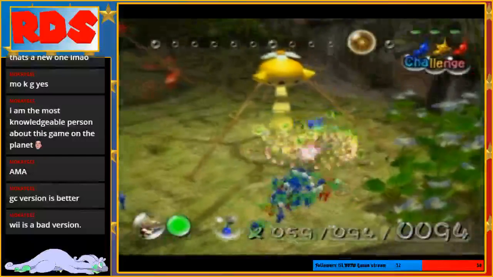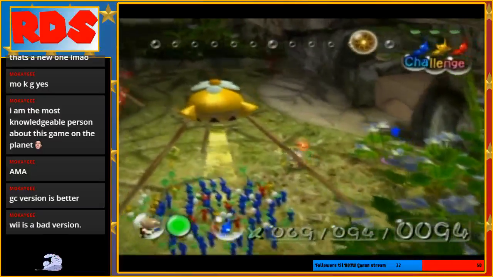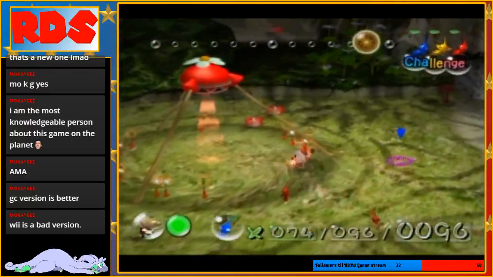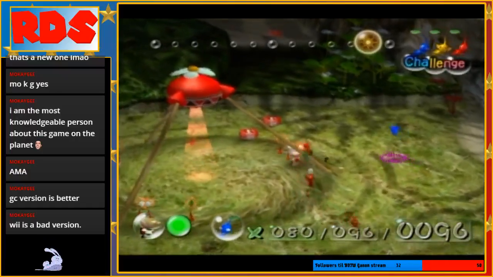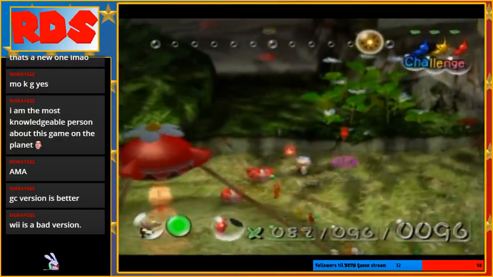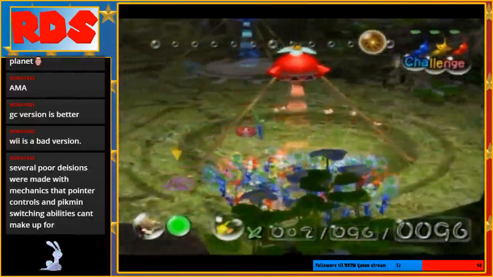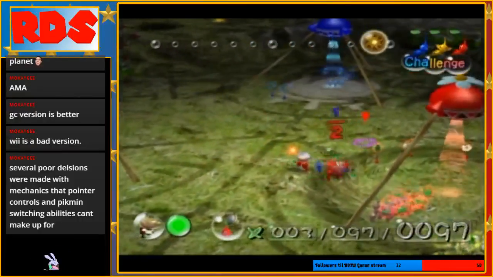Okay, I don't have a lot of time to grab more pellets. Okay, I'll take your word on that, but everyone I've talked to seems to like the Wii version better. But whatever. Okay, just grab these, please. Is that going to Blue's? Ugh, no. Stop carrying that to Blue's. Carry it to Red. Thank you.